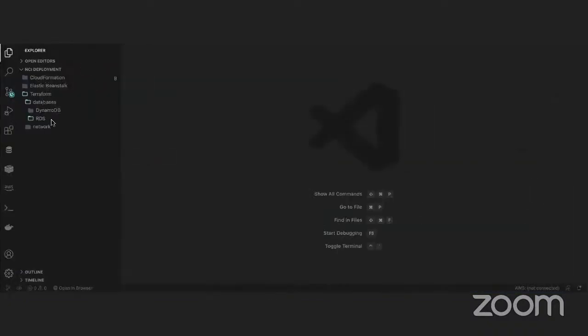Okay. Now, the first thing that we have to do is create a database folder under Terraform, like we did before, and inside it one folder for RDS and one for DynamoDB. Right now, we're going to create files inside the RDS folder. The first file we're going to create is the credentials, a very simple one. So we're going to create a file called credentials.